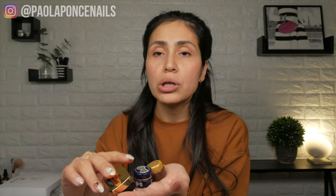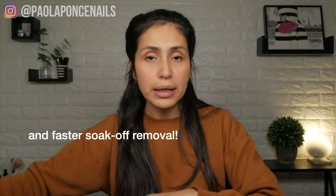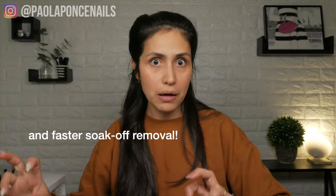You may just want a manicure that lasts you like two weeks, maybe even a week if you like to switch them. We're talking about Cocoa's Mega Stick Base Gel, Leaf Gel Premium's Sanding Free Base, and Vetro's Base Max. All three of these do not require that you prep the nail. That manicure may last you a little bit less time so you may experience a little bit of lifting, but what you're giving in return is not even prepping your natural nail. This is the safe route I recommend for DIYers.